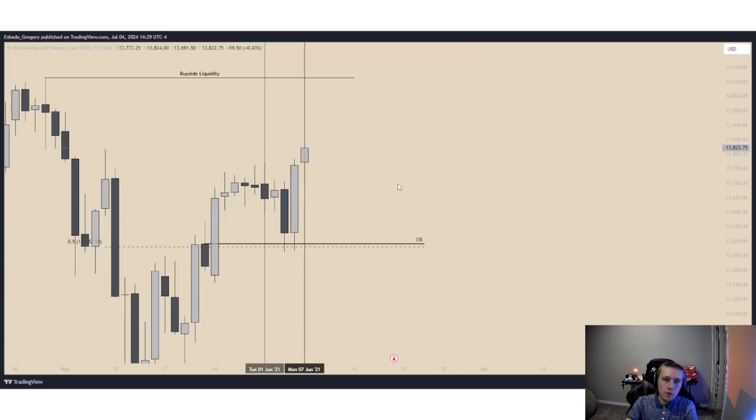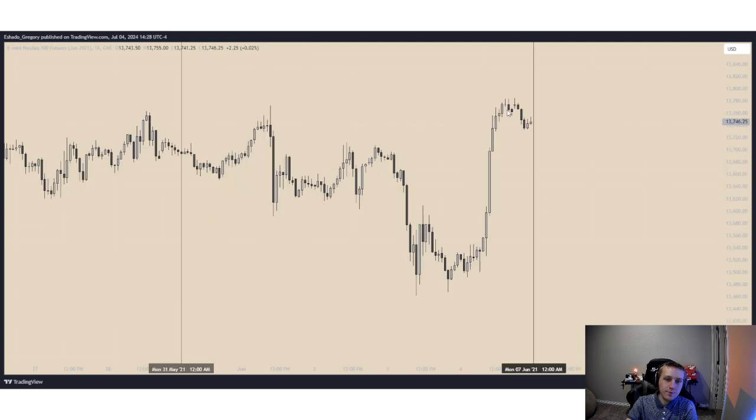And here we have another weekly profile here. We're coming back down to that order block right there, that daily order block. And they expand higher, taking buy side there. So we have a possible IRL to ERL market maker model here, just to this buy side there. Here's the raw weekly profile.